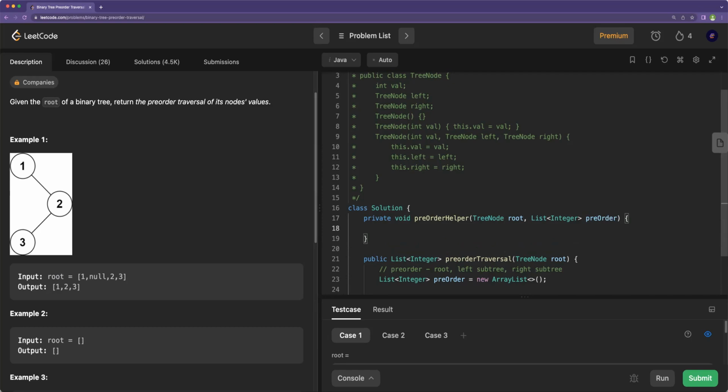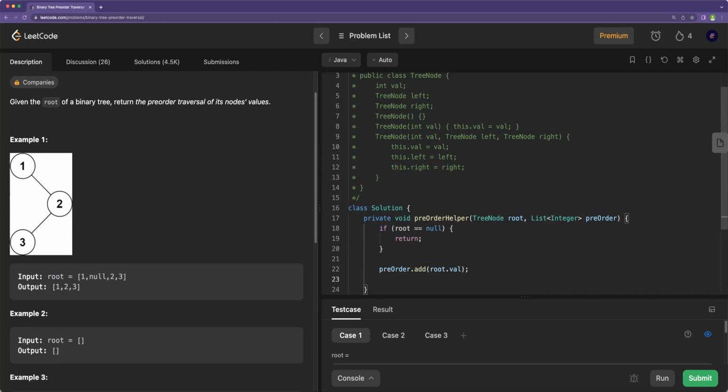And so firstly, we check if root is null. If root is null, we do not do anything, we just directly return, or else we add the root value to our preorder. preorder.add(root.val).